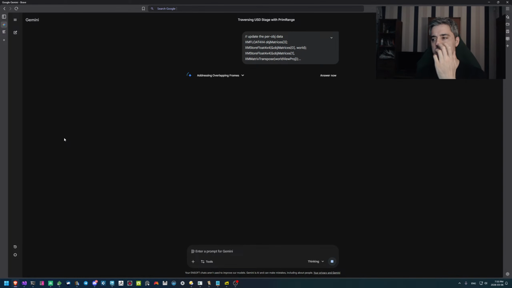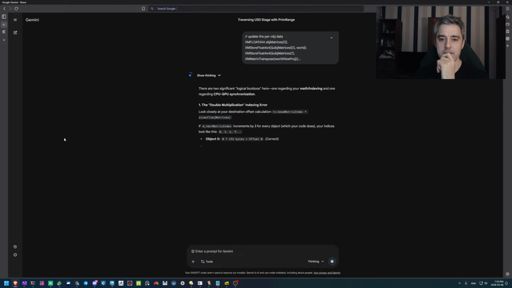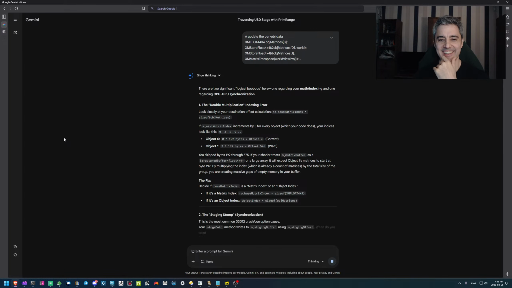Who knows? I've changed so many things that I wouldn't be surprised if I broke something. Two significant logical boo-boos. I used the word boo-boo with it, and now it's using it too. One regarding a math indexing, one regarding CPU GPU sync.